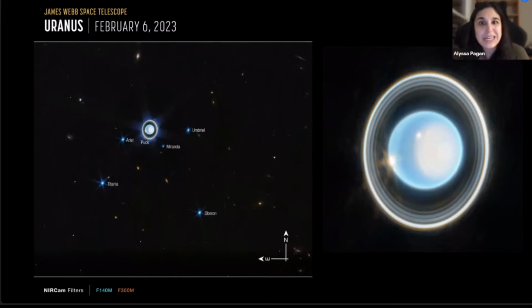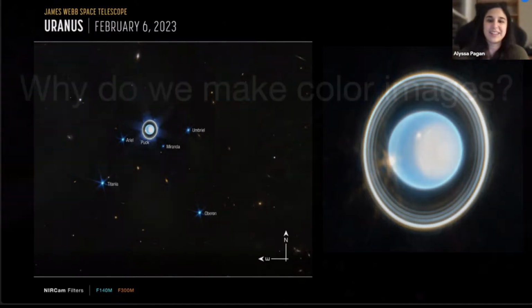So this is an unprecedented look at Uranus. We can see the rings very clearly, and it's the best view of the rings since Voyager. And of course, something that we're also not used to with solar system images of these objects is these background galaxies again, just photobombing every image, but not in a bad way, of course. It's something that we really enjoy.